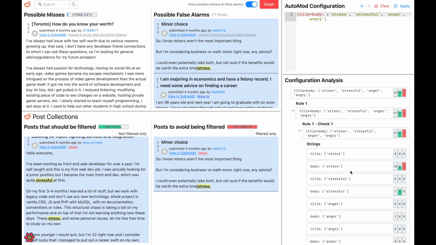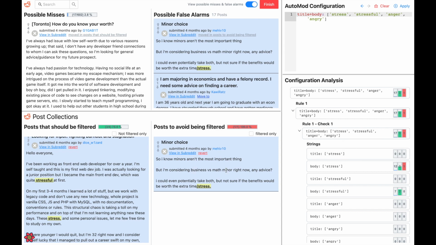This part of the rules filters the post. First, I can remove the strings in the list, but it shows this part can filter two posts in posts that should be filtered.